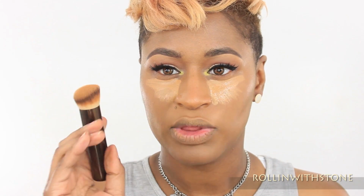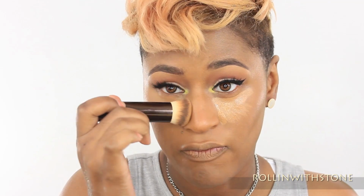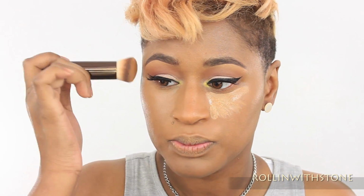It feels the same way on the face. On one side, I'm gonna blend it out with the Hourglass brush, and on the other side, I'm gonna use the Real Techniques blending sponge just to see which gives you the best coverage, as well as how smooth it goes on. Okay, so I'm loving the coverage right off the bat. It's medium, but it looks very good for medium coverage. Usually with this type of brush, you're able to keep most of the coverage instead of wiping it away. Sometimes with sponges, it sheers out whatever product you're using a little bit. Okay, very smooth. And I like the coverage.